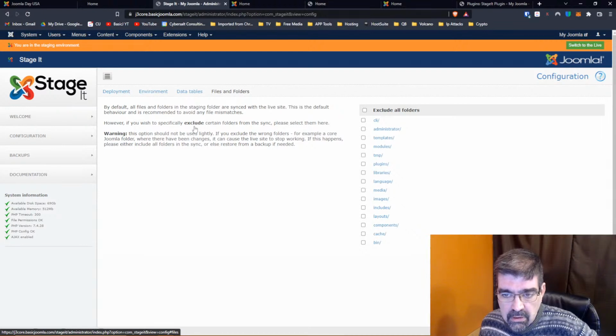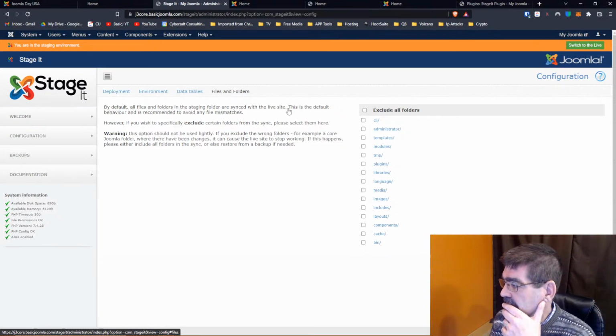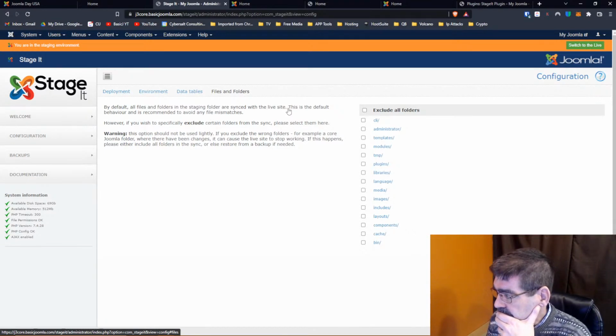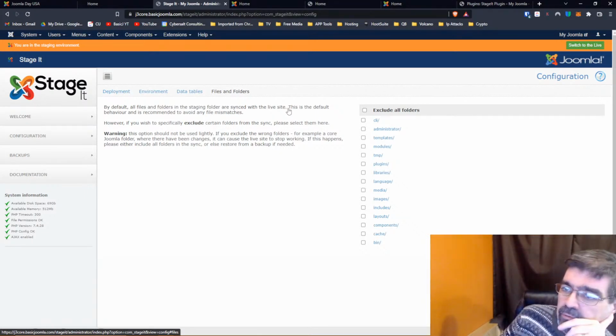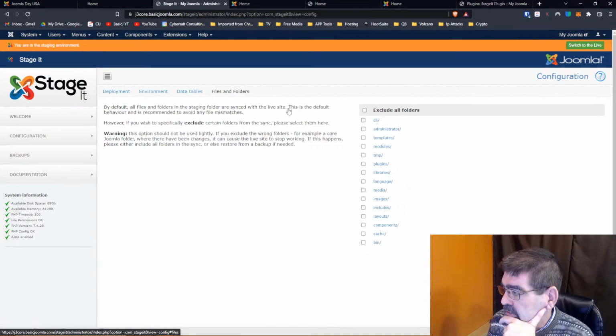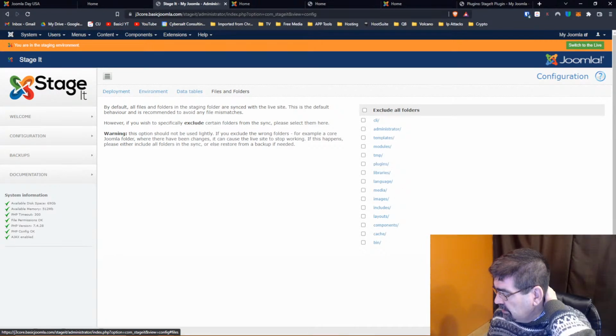If you wish to exclude certain folders from the sync, or synced with the live site. Okay, I might not have said that. Bjorn says it's easier for clients to go to a subdomain than a folder. Yes, although I don't think there's really any need for the clients to go in, unless you give it to them. Although you could probably just tell them to go to /StageIt. But yeah.